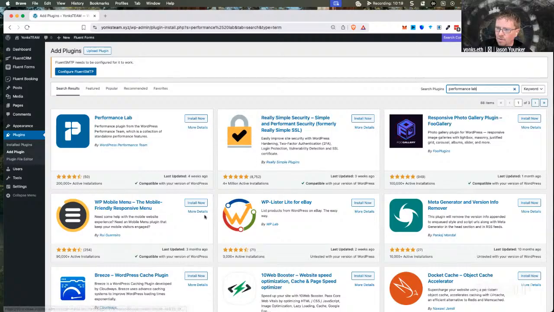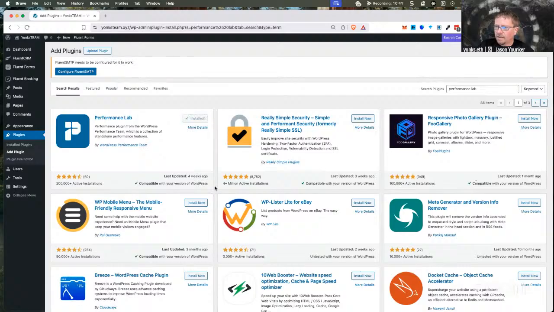And I don't really see that this will elevate the analytics from a user perspective, and that's still something that I would like to understand. And one of the other things, install now.